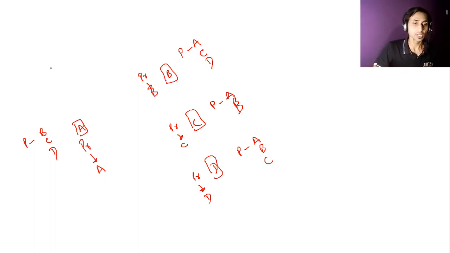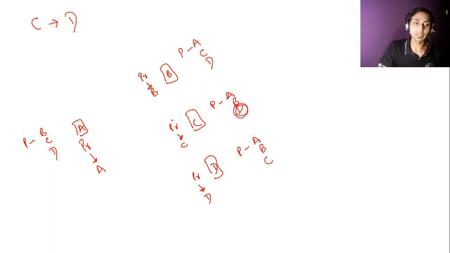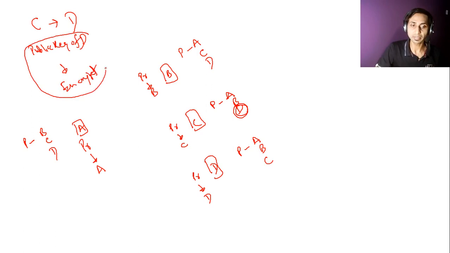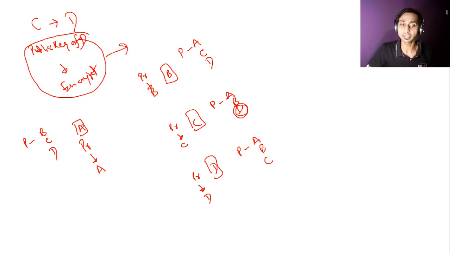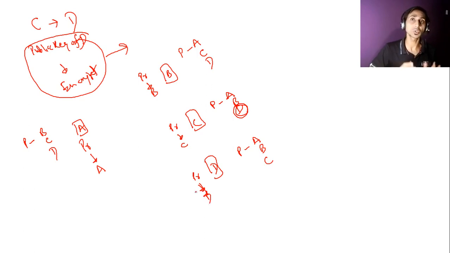Now how does it actually work? Let's assume computer C wants to send some data to D. Because C already has D's public key, C will use that public key to encrypt the data. Once the encryption is done, the data is sent to D. Now even if the data is received by A, B, or someone else, those other machines don't have the private key of D. That's why only D will be able to open this particular data — only D has its own private key.